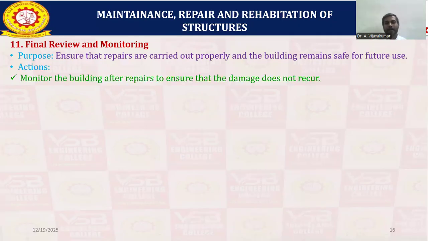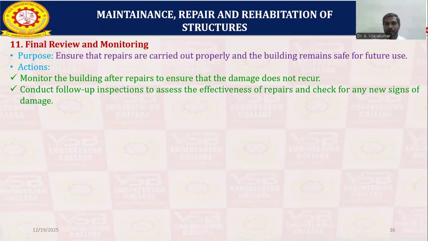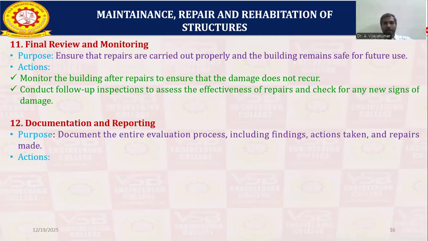Monitor the building after repair to ensure the damage does not occur again. Conduct a follow-up inspection after the repair. Also, we should not leave immediately. Properly, we need to assess the activity. We need to assess the repaired structure and check whether new signs of damage will happen or not. We need to monitor properly. Documentation of the entire evaluation process: the action taken, what you are doing, and the repairs made, everything needs to be documented properly.